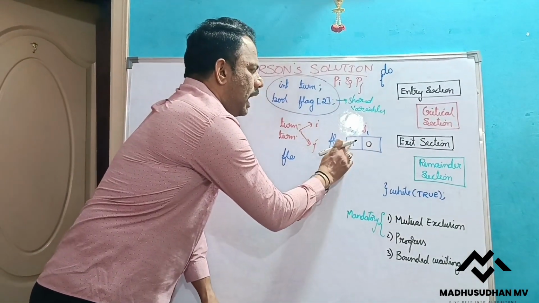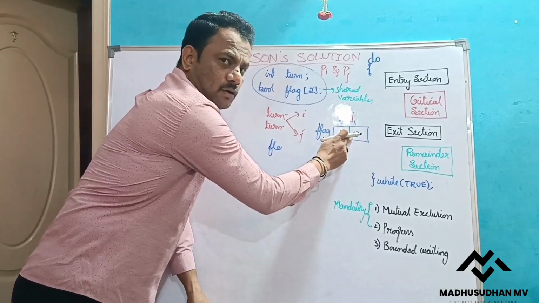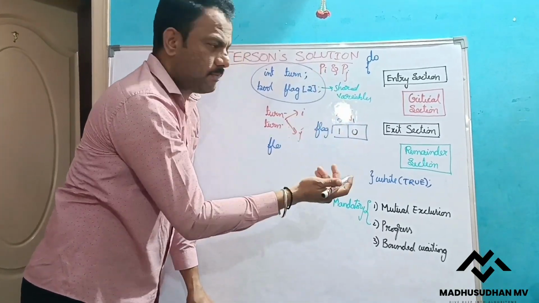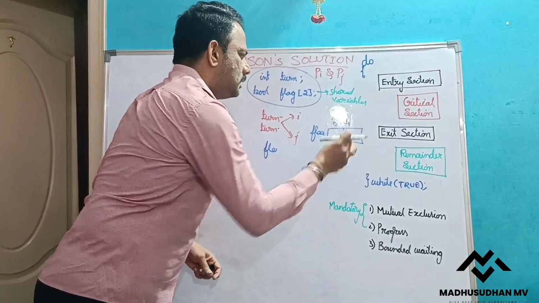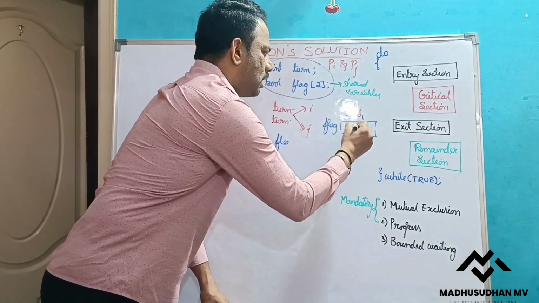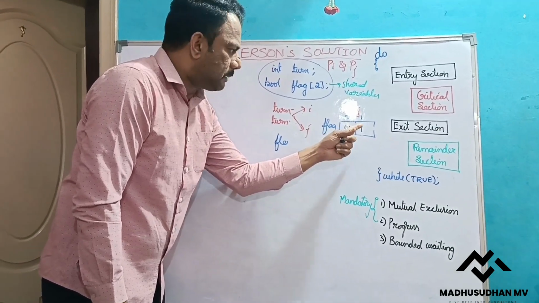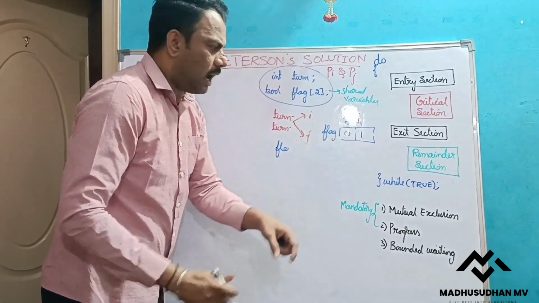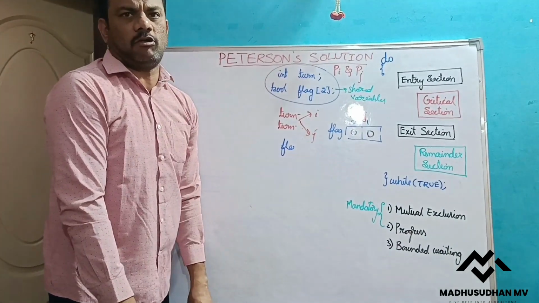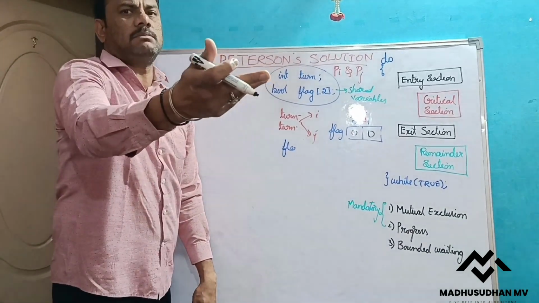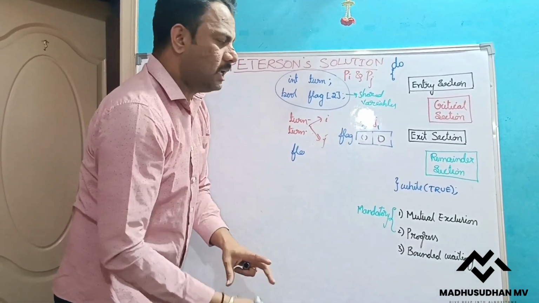In this example, the ith process is ready to enter into the critical section. J is 0, so J is not ready. It may be 0 and 1 also. That indicates process I is not ready, but process J is ready to enter. Or both may be 0. That means both are not ready at this point in time. Later, sometimes we don't know which may be interested, but right now both processes are not interested.